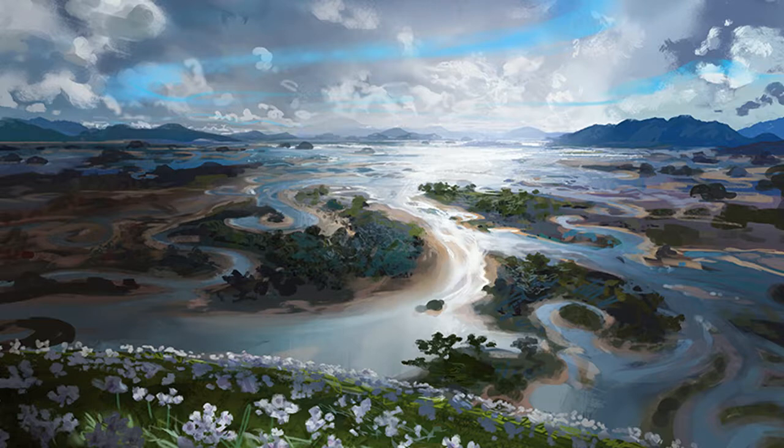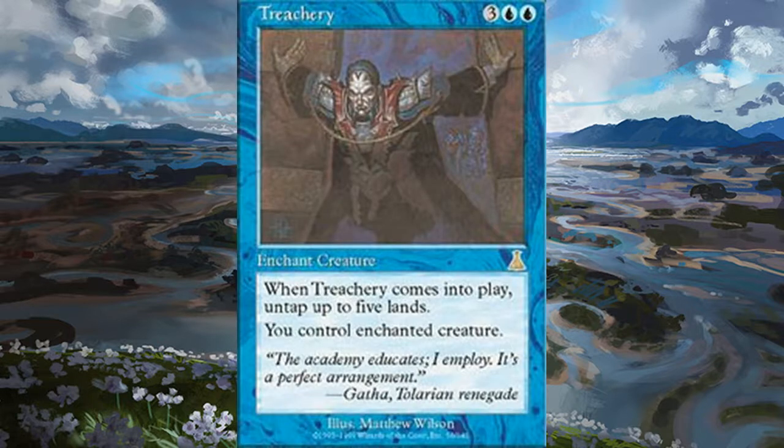Number 7, Treachery. Now, of all the gain control target creature cards that you could possibly put in a cube, Treachery is easily the best because you're basically doing it for free. You untap up to 5 lands, and gaining control of a creature for basically free in any format is going to be awesome, which is why Treachery is one of the best blue cards that you can put in a cube.